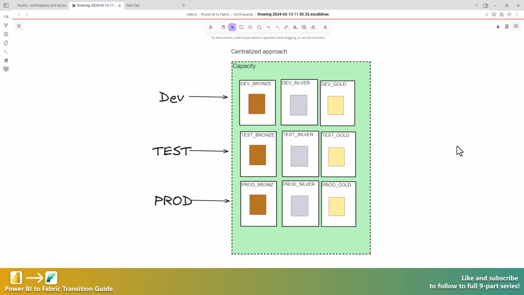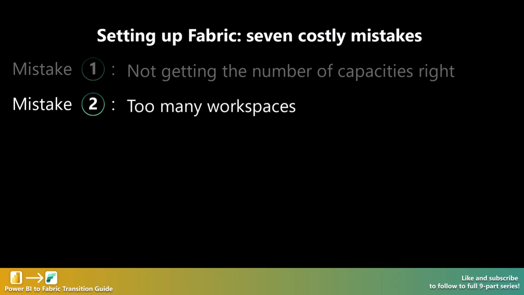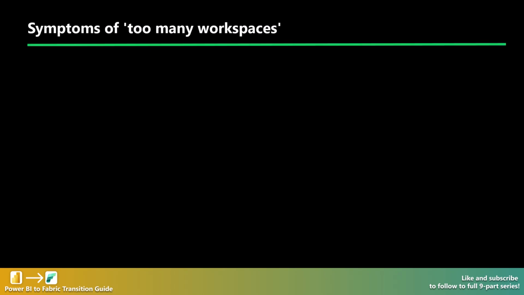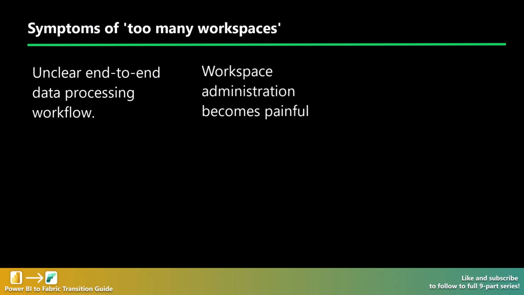with your workspace design. Now, a common mistake I see is organizations designing too many workspaces. And it's difficult to say how many is too many because every organization is different. But if you're suffering from any of the following, you probably have too many. So data is stored across so many different workspaces that it's difficult to communicate and understand the end-to-end data processing workflow in your organization. Or if the administration of these workspaces becomes an unmanageable burden, or if the user experience is really poor and people are being granted access to hundreds of workspaces and they can't make sense of what's happening where, it's impossible to find the Fabric items that you need.